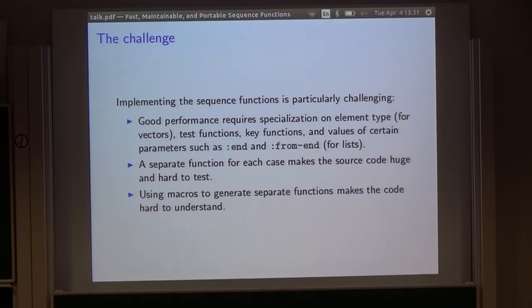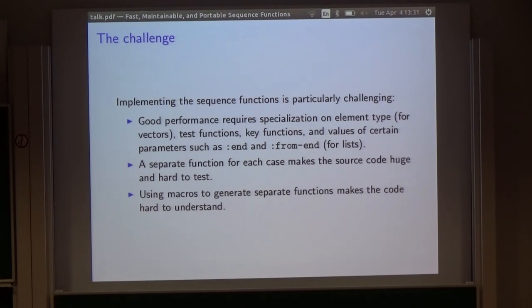But one way of doing that is, of course, to create a separate implementation for each kind of specialization. And that was my first attempt in SIGIL a couple of years back. I ended up with thousands of versions of it. You can then imagine trying to write tests for those so that you have 100% coverage. It was just not possible. It was just not maintainable. Very fast, but not maintainable.